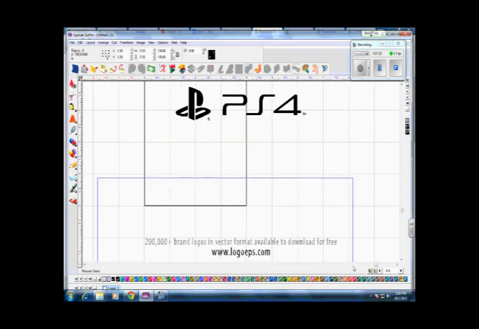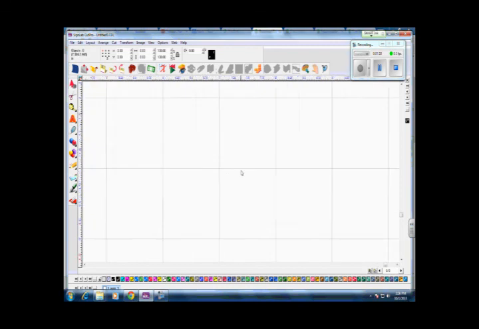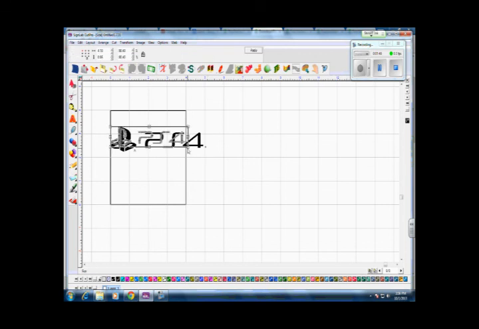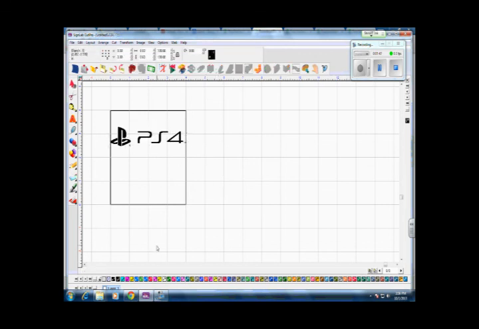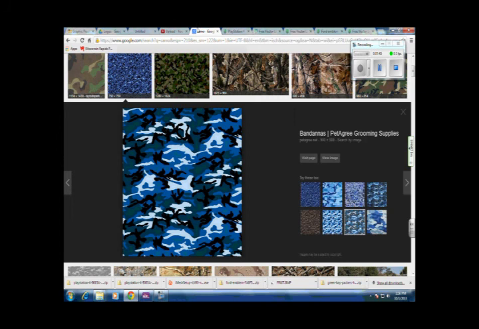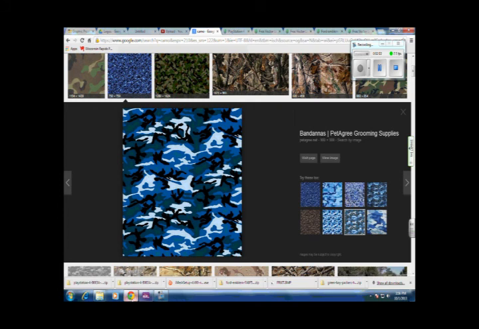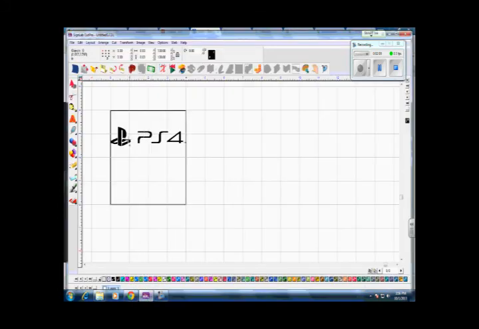I'm going to select the lower part and hit delete. So it's just everything I want. And then I'm going to center this up and size it how I want. There we go. That looks good. Next thing I'm going to do is find a texture or image, picture, sun horizon, anything you like for a background photo. Copy image or save it and import it. If you copy, you have to hit Control V.